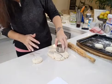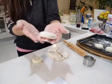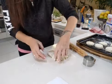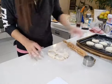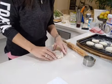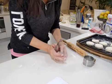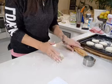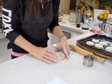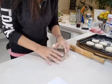Remember, go straight up. Don't twist. You don't have to make rounds. There's nothing stopping you from cutting them into triangles, which is what my Aunt Edna used to always do. She didn't use a cutter. She always made triangle scones. And the ends always had odd shapes, and they were my favorite because they got super duper crispy. But if you want to be fancy pants, then you can totally use a cutter. But there's nothing stopping you from cutting them into triangles or squares or whatever you want.